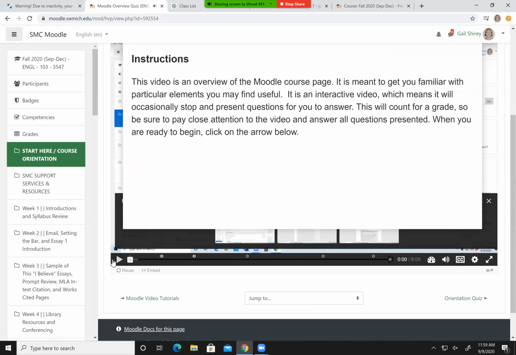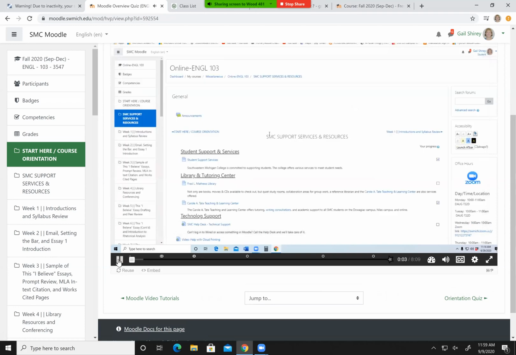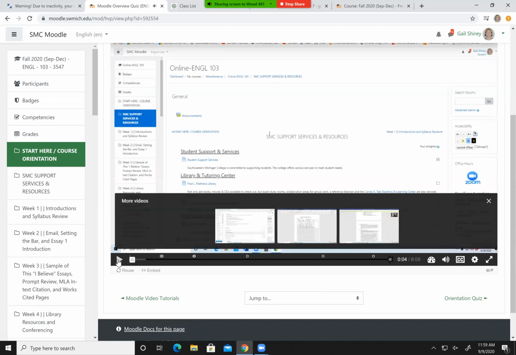And then when you're ready, you click on the arrow, and then it will begin, and it's going to talk with you. It'll be me talking to you. And every time you see these circles down here, there's a bunch of questions. So when it comes to a question, it'll stop, pull up the question, you choose the answer, and then you just continue on. Word of warning on this, you do need to play it all the way through to the end. You'll notice there's a question here.